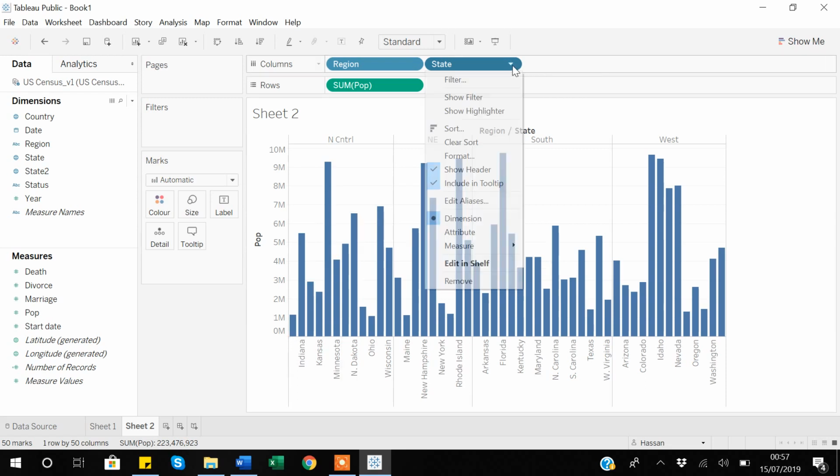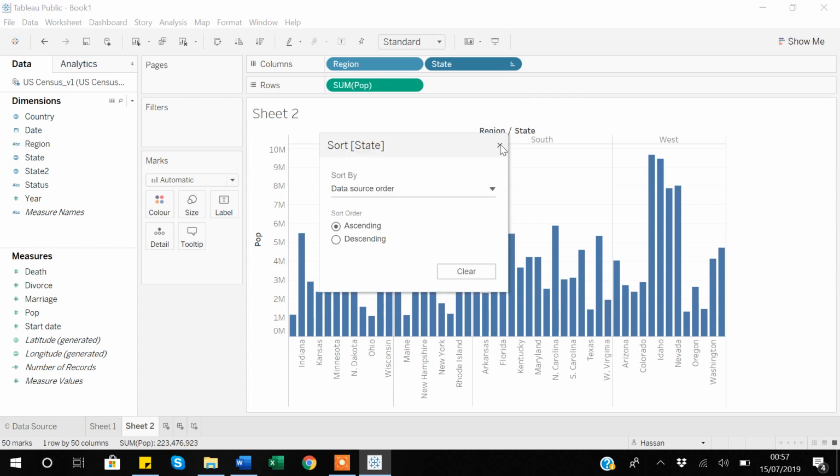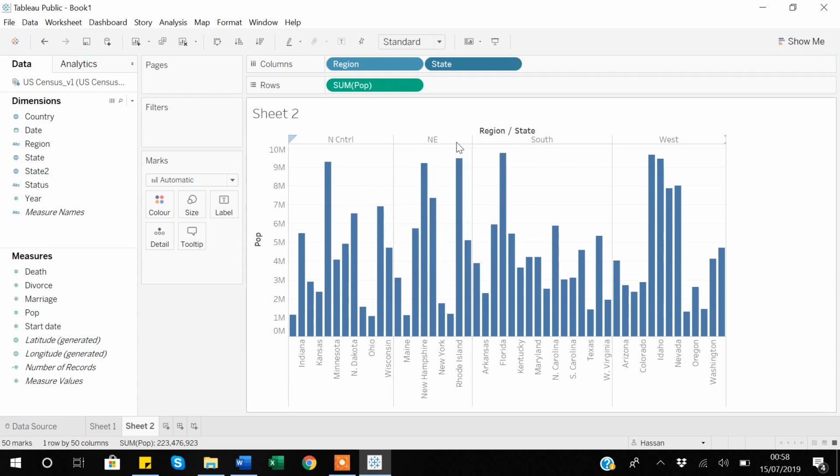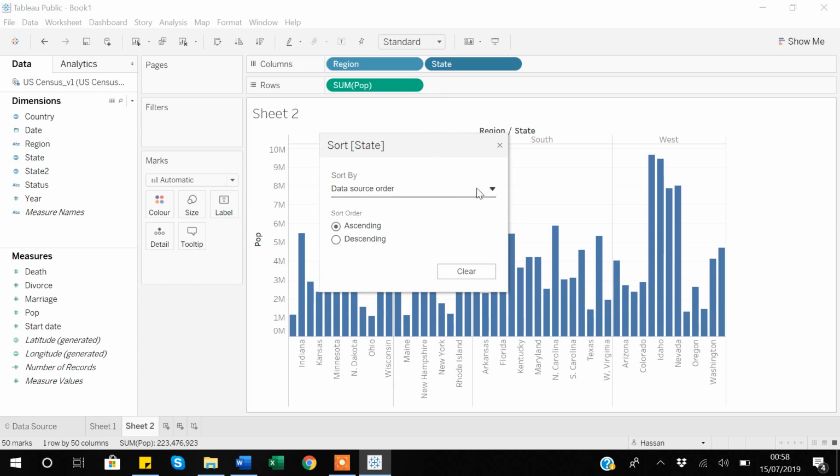The other thing is, if I go to my sorting again, instead of further sorting it, first I will clear sort. There is also an option clear sort available. I will clear sort, and now I will apply my second sorting option, which is alphabetically.